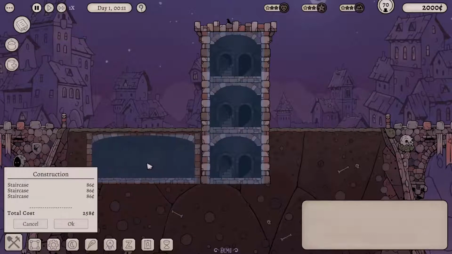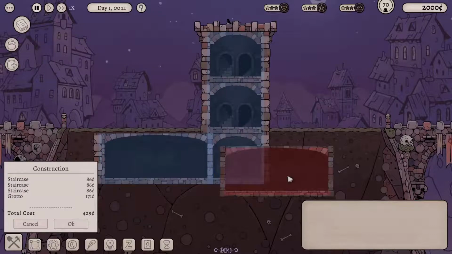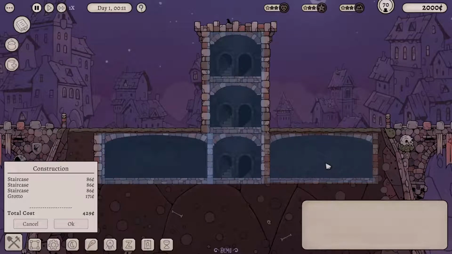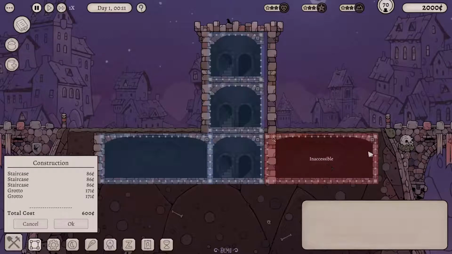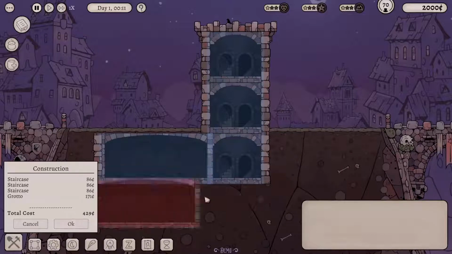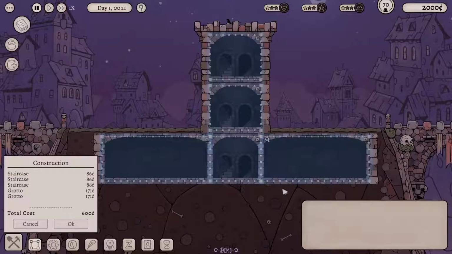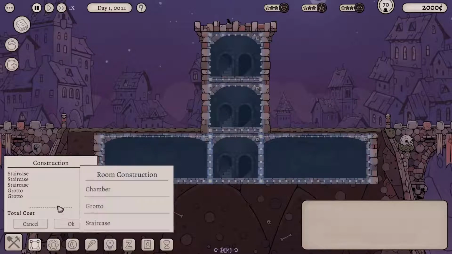Next one, you need 2 grottos. Now, be careful when you place them, you've got to overlap. Otherwise, the room becomes inaccessible. So if you were to put it here, it would get inaccessible. So you've got to overlap the rooms, like that. When they go blue, they're okay.